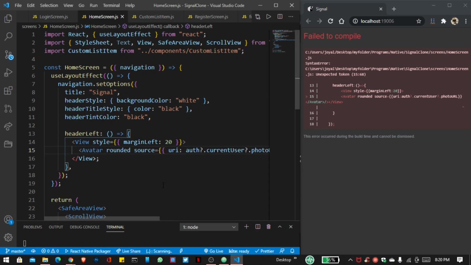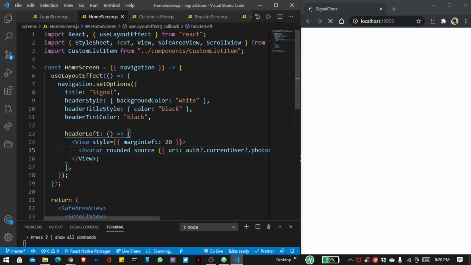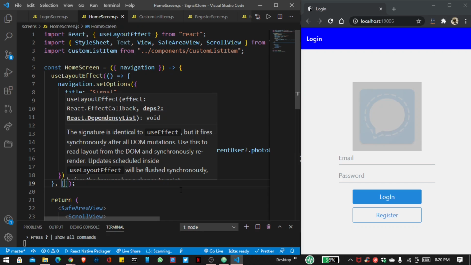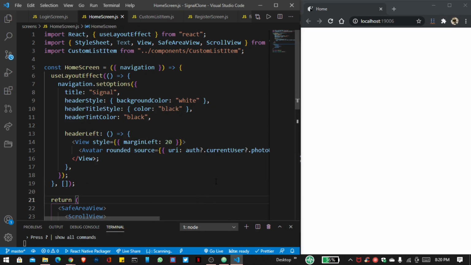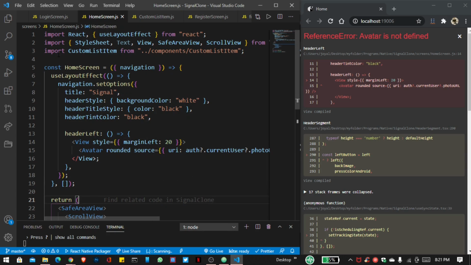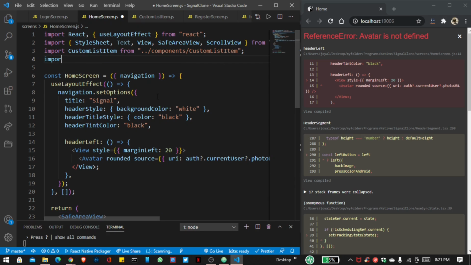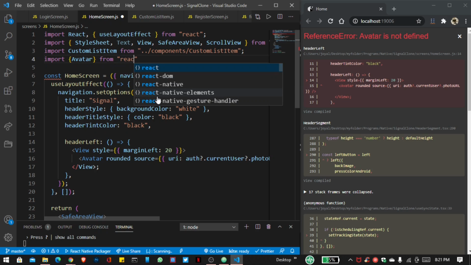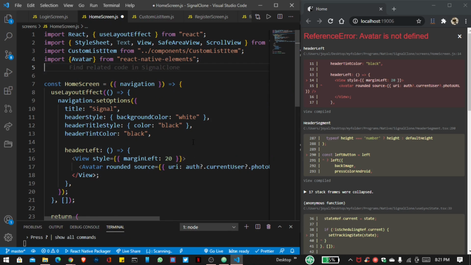like this we are providing avatar, and here we are passing empty array. So now save the file, but here you can see avatar is not defined. So let us import avatar from React Native elements, and we also have to import authentication because we are using our database here.